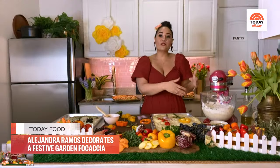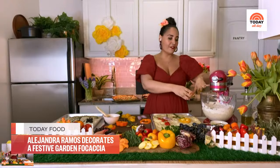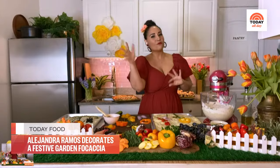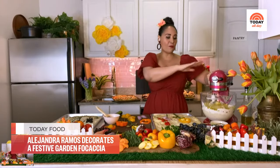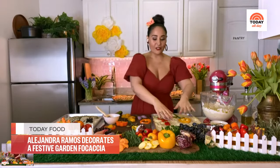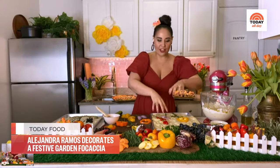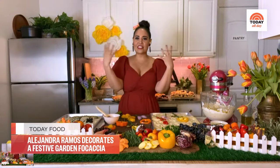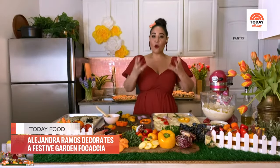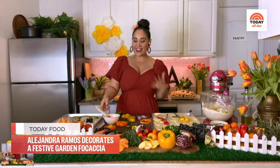Well, I do like doing homemade because this lets you control the flavors and you can go savory or sweet. So I have some flour here, a little bit of yeast, a half cup of olive oil that enriches the dough, makes it really rich and luscious, which is what you're not probably going to get from the pizza dough. Once that mixes up, you get a really nice dough going. You let it rise for a little bit and then you spread it out on a cookie pan. I also like to stick my fingers in there and make little holes. That's the traditional focaccia style. It also holds the olive oil and all the flavors and makes little nooks and crannies for the veggies. And then you play.